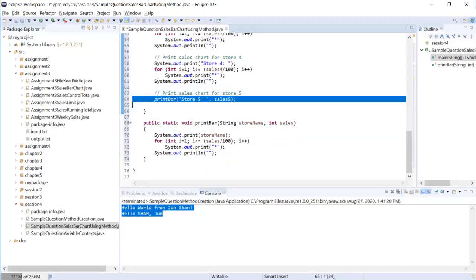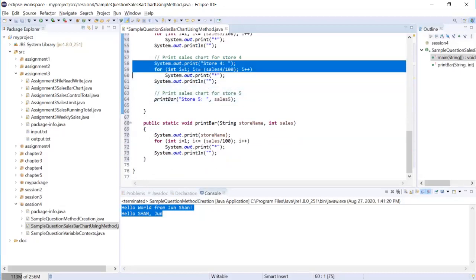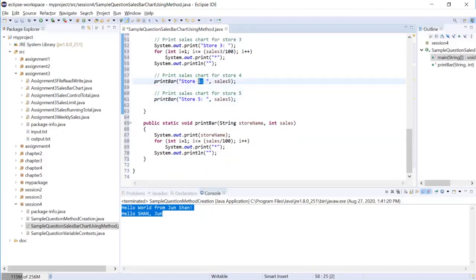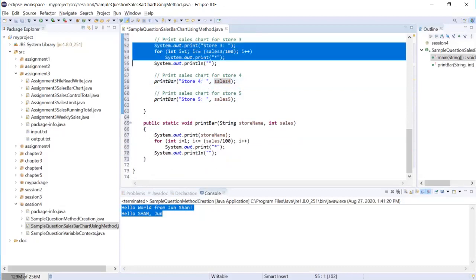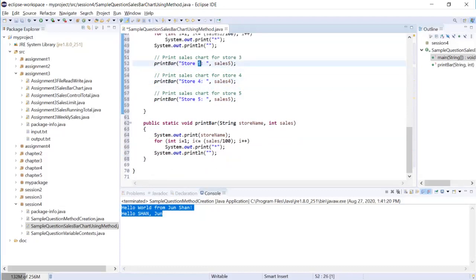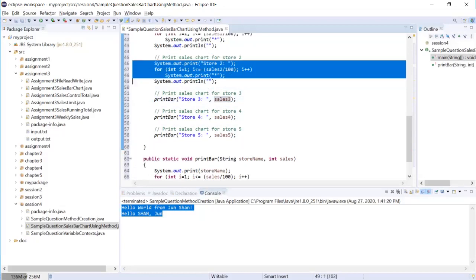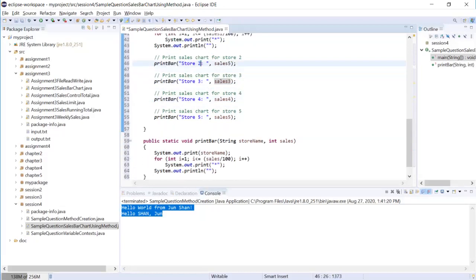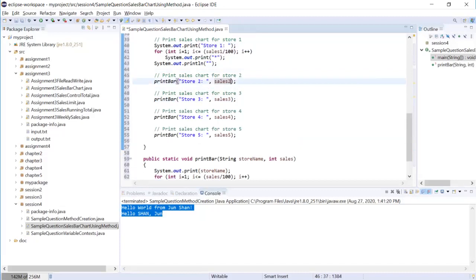Similarly, for store 4, we will just do store 4 and sales 4. And store 3, sales 3. Store 2 and sales 2.